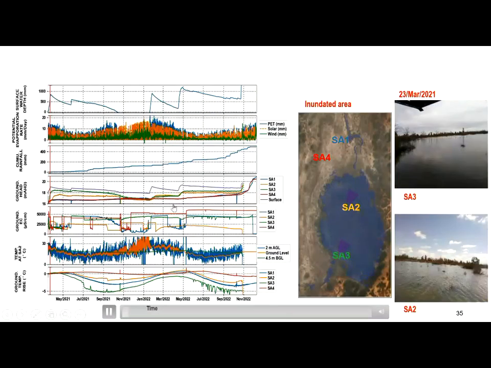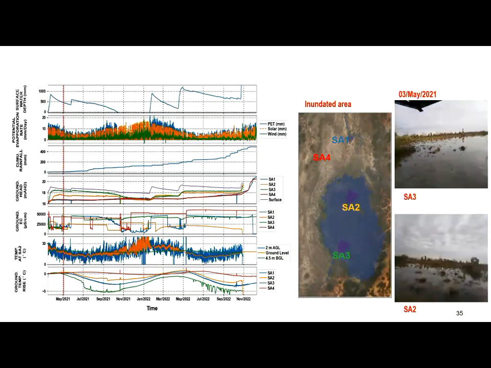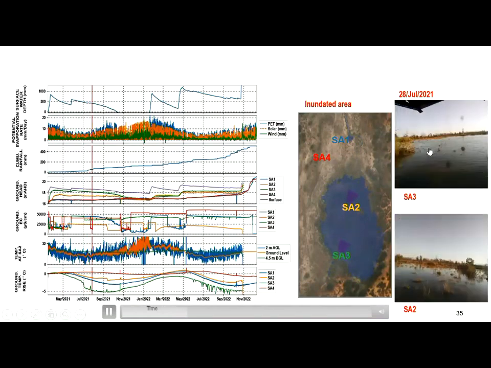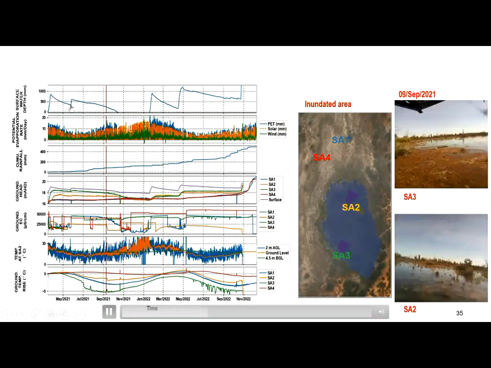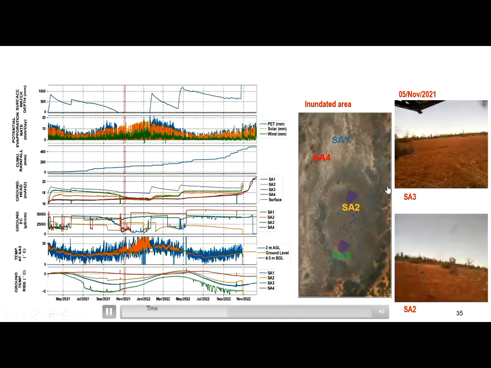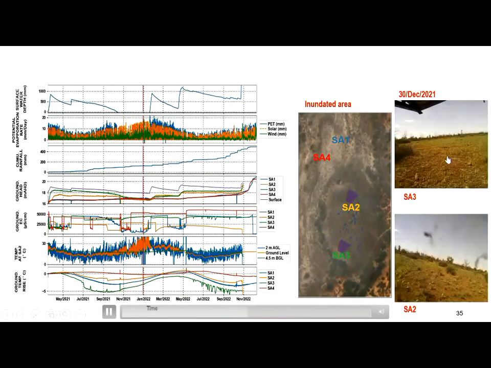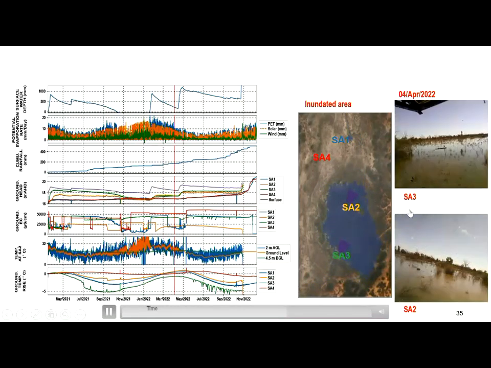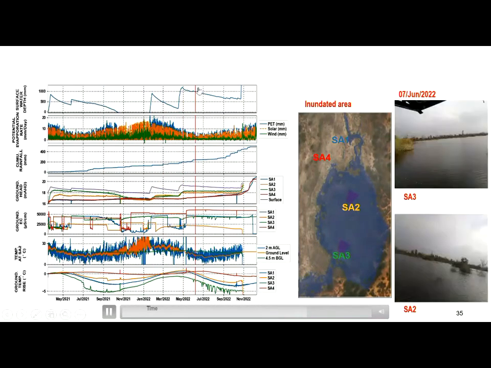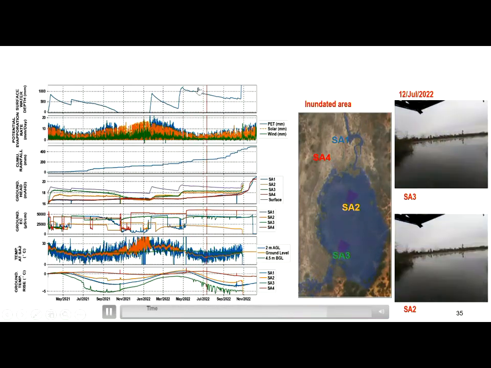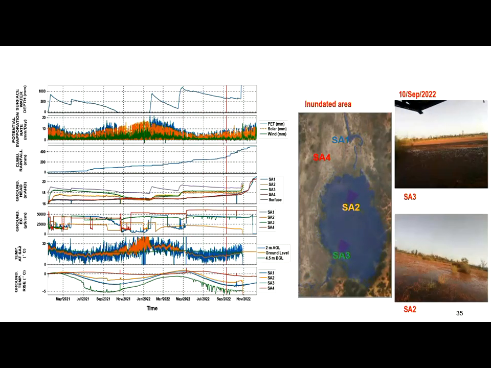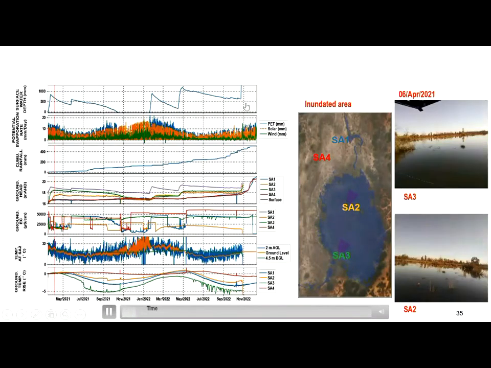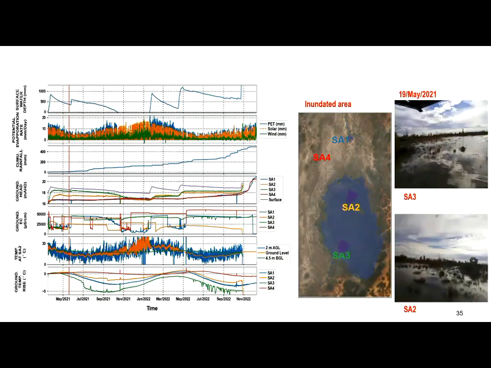Let's just look at this. A lot of information, too busy. But I think the gist here is, if you look at all the pictures, that shows the surface water. And so this is the surface water level. So now it's getting dried, and you see vegetation. And then because it's wet, then it started growing. And then you pump it again, make another pond, and then reduce, and then do another top up, and then reduce. The reduce is because of evapotranspiration and infiltration, two processes, right? And then this is where, the reason why it goes out of chart is because it was flooded. So we have to retrieve the system.